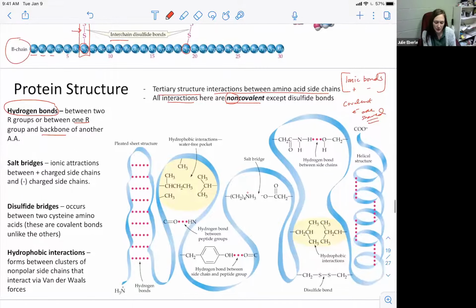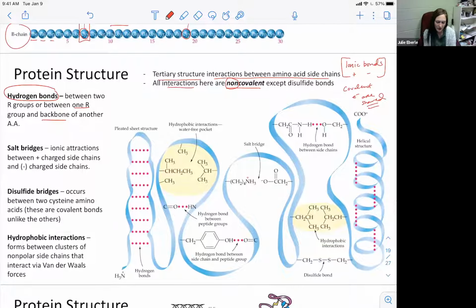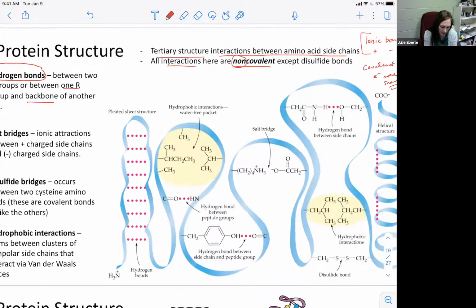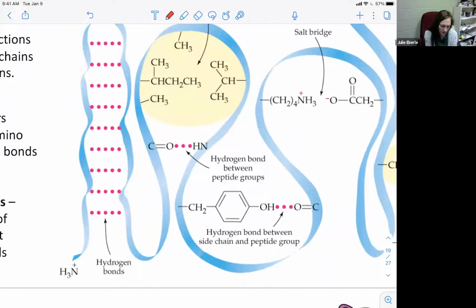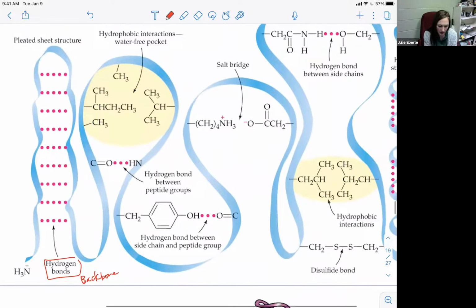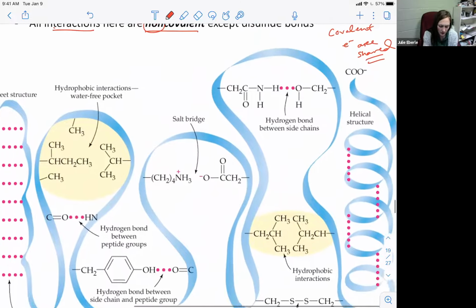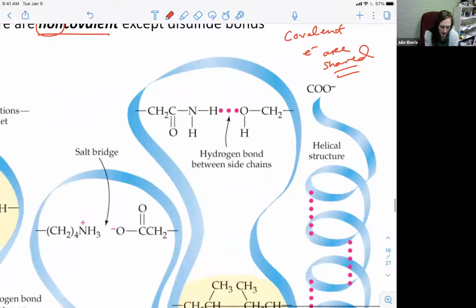So you could have two side chains interacting, or you can have the backbone interacting with the side chain. So let's look at this picture. This figure from your textbook shows all the different kinds. And here's one example, okay? You could have hydrogen bonds. This looks like it's hydrogen bonds between the backbone, because we don't see any side chains sticking out. So we know we can get hydrogen bonds just between the backbone, but another way we can get hydrogen bonds, look at this right here. Hydrogen bonds can occur if we have two side chains sticking out.